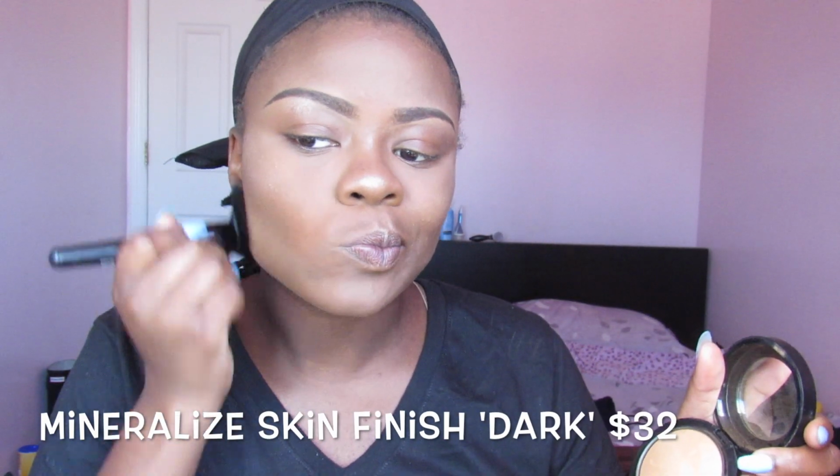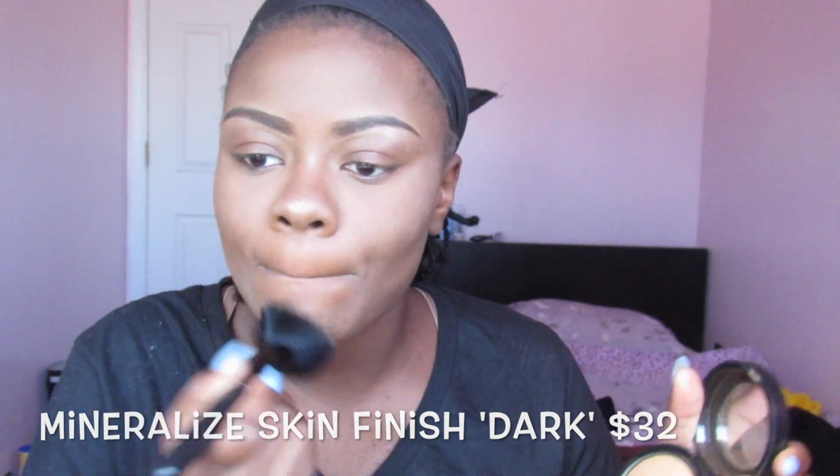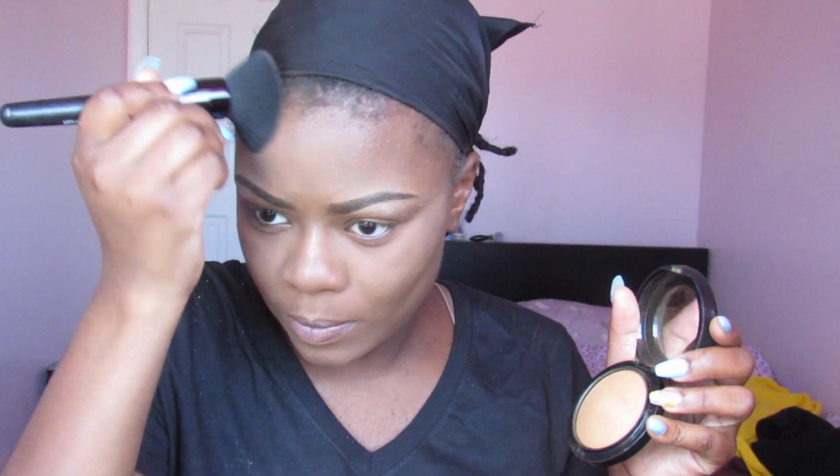Now to set the rest of the face, I'm going to use Matte Mineralized Skin Finish in the color Dark. And I'm just going to put that over the contoured areas along my forehead as well.